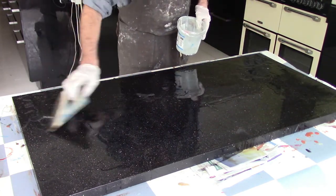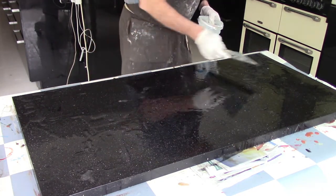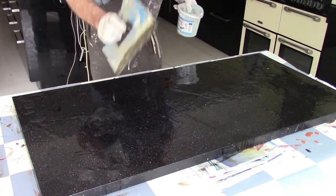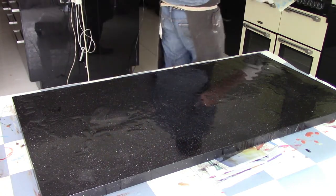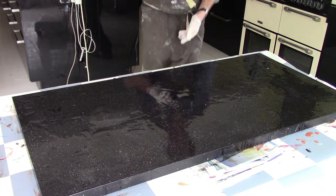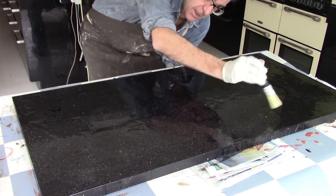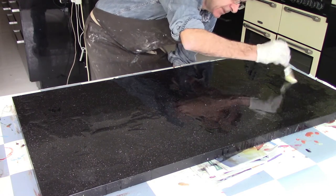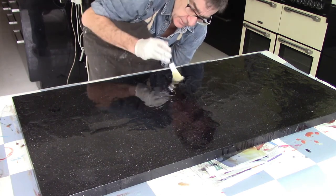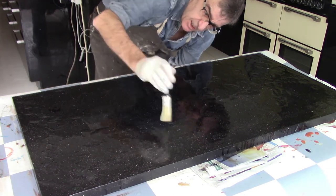So now we're going to start with the colours. So I could chop it with a brush. In theory, you chop it to get rid of any marks with the trowel, but I'm not going to bother with that because I've got a brush basically. Do I have one? Yes, I have. Right, we chop it. So you chop it so that you don't get trowel marks all over it. That's the logic of the chopping. So that's how you chop. You get a nice even coat of resin all over.